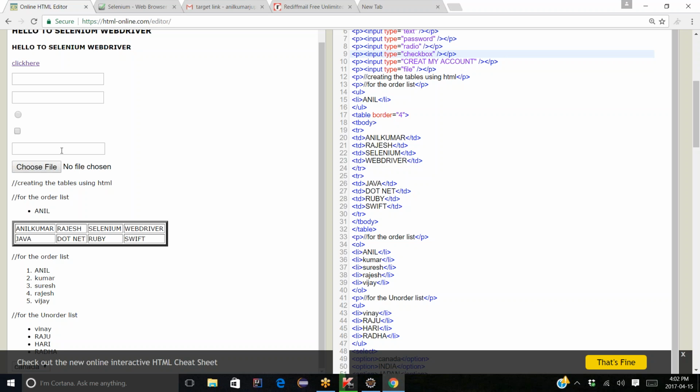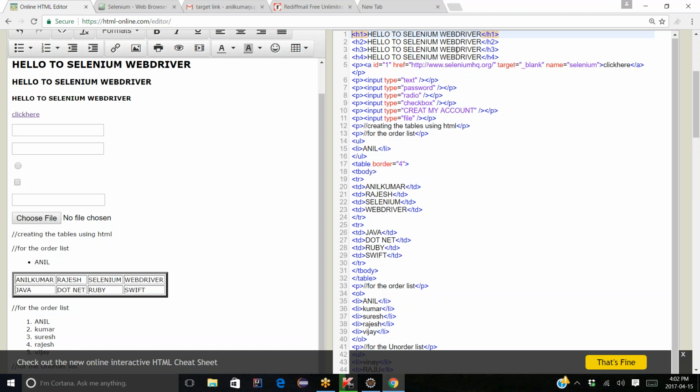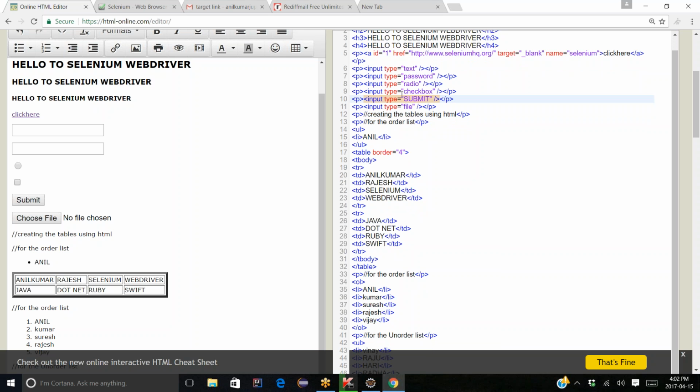Oh, it is giving a text field only. Okay. Submit. Okay. See, I am writing all the capital letters, but the first letter is capital, all are small letters. Okay.